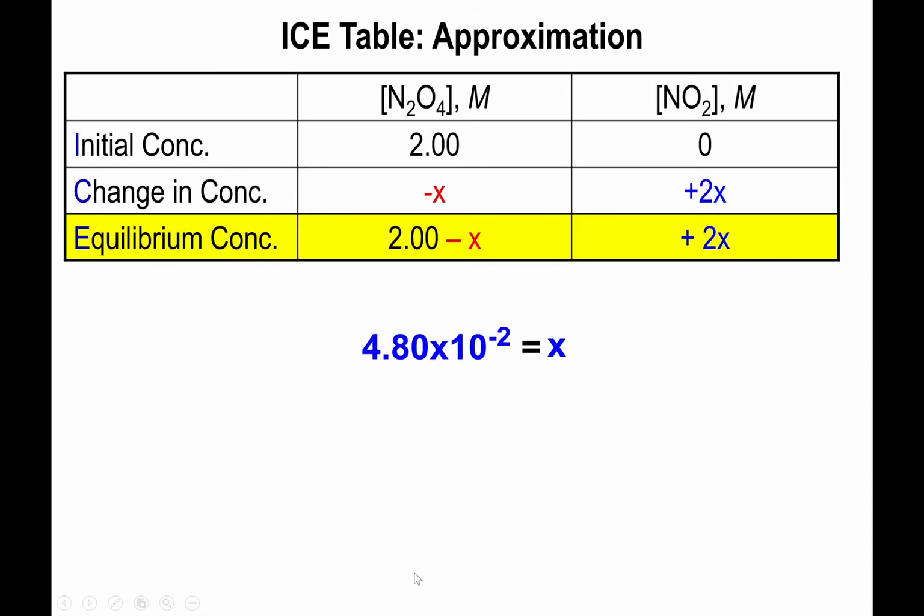All right, now, since we found the value of x, you must remember that that is not what you're trying to find out ultimately. What you need to get is the equilibrium concentrations. And since we used an approximation to find the value of x, we need to make sure that the approximation still holds true.